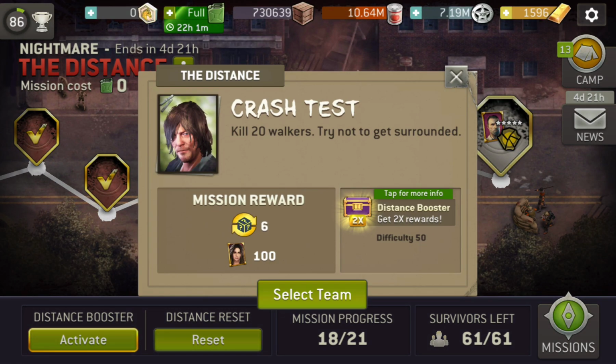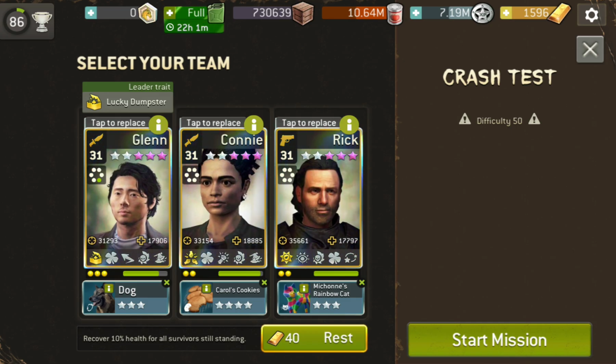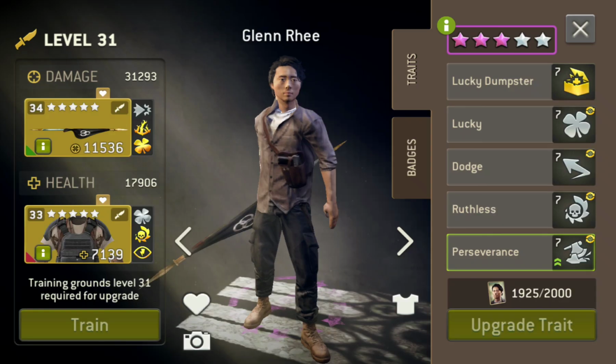Last 3 missions of the distance. Kill 20 walkers, try not to get surrounded. Okie dokie, I will do my best. This is the team that we are using, same as last time. Putting Glenn in charge, just to see if it's viable.